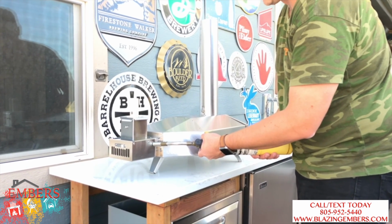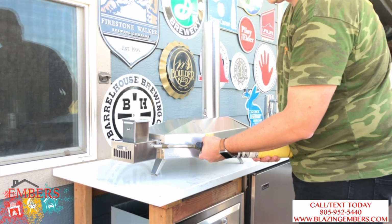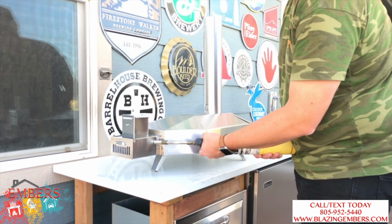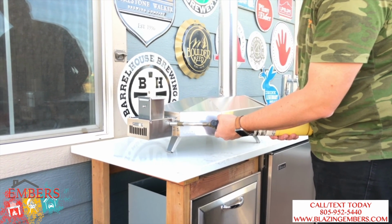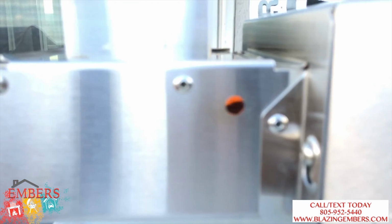So we got our blowtorch going, and we want to be very careful because this metal top piece gets very, very hot. It gets up to 900 degrees. Once we got a fire going, we want to make sure that we do not touch the top of this because it's going to be very hot. We'll let this go here for about 30 seconds or so. The way you can tell you got a good fire going is after about 30 seconds or so, take your torch off, and if you see that flame pattern in there, you know you got a fire going.